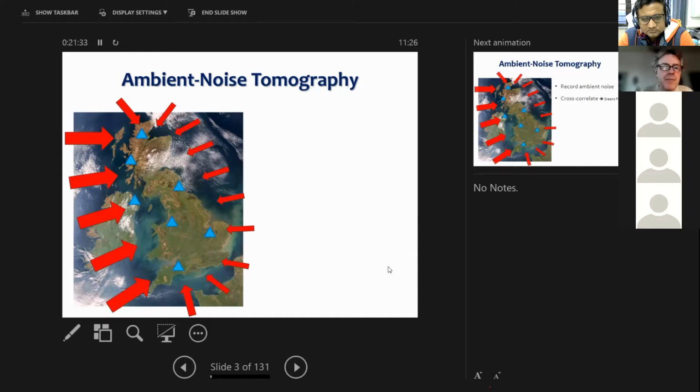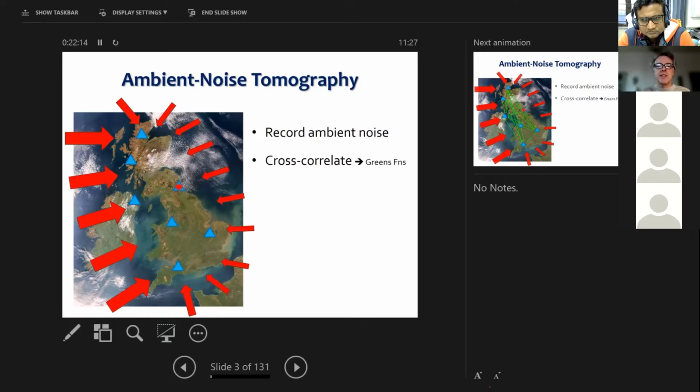Now, the way that we use these is we record the noise, and then we take pairs of those recordings and cross-correlate them. So for example, I could take this station here, roughly in the middle, and this one up here in the north. I take long records, so for example, a month or even a year of that noise, and I cross-correlate it. And the result that comes out is, we can show theoretically, an approximation to the seismogram that I would record at the top seismometer if the bottom seismometer had actually been a source, a relatively impulsive source, and had fired.